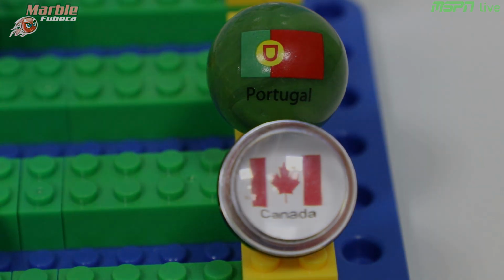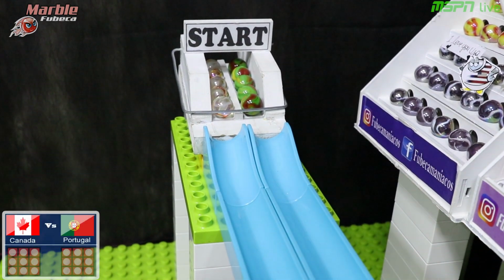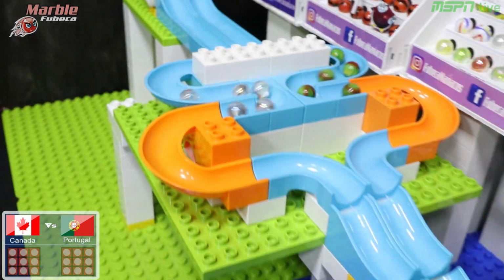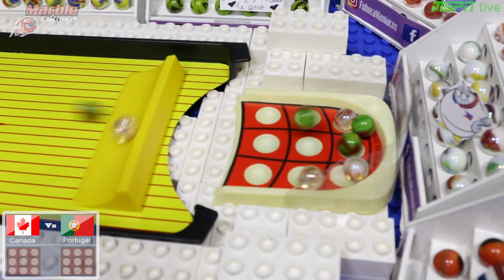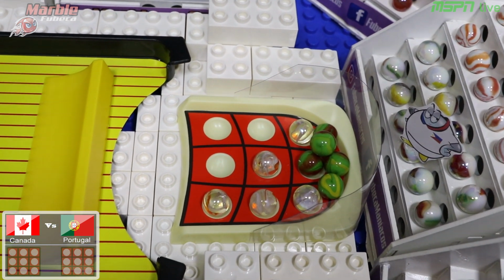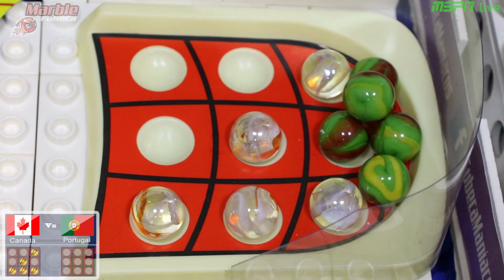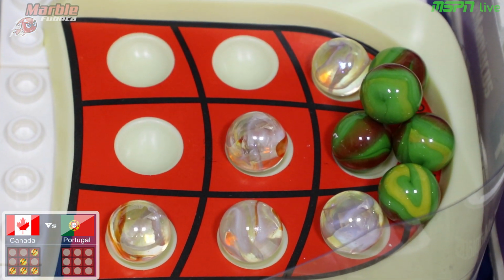And now it's Canada against Portugal. Really good effort there, as this is Canada in the... Wow, look at that. And it falls in. Canada with the 3 on the bottom, and they go 3 diagonally from the top right to the bottom left. They score 2.